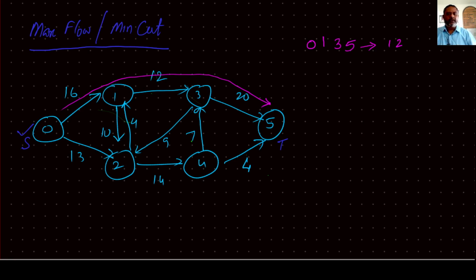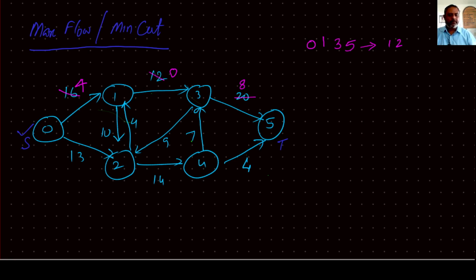Okay, that's what we can talk of. So when 12 has gone, nothing is remaining here, and here the total capacity was 16. Now 4 have gone, 12 have gone, so 4 more are remaining, and this was 20, so 12 have gone, so 8 more are remaining. Okay, that's one way of working. Next, any other path?